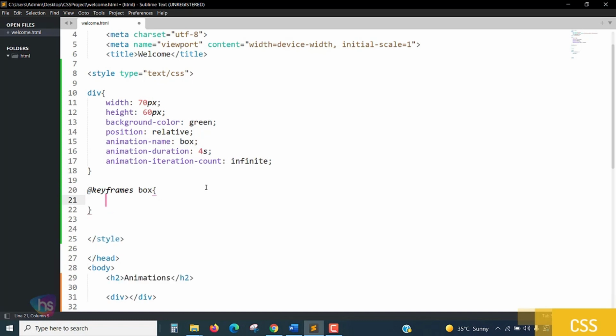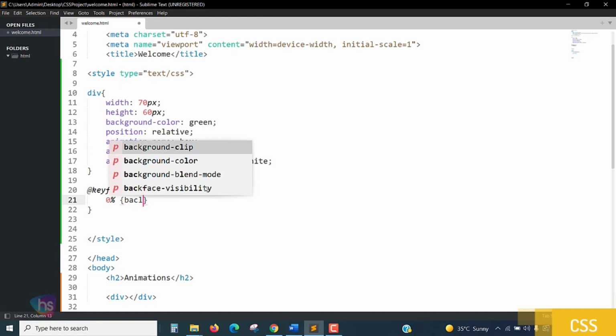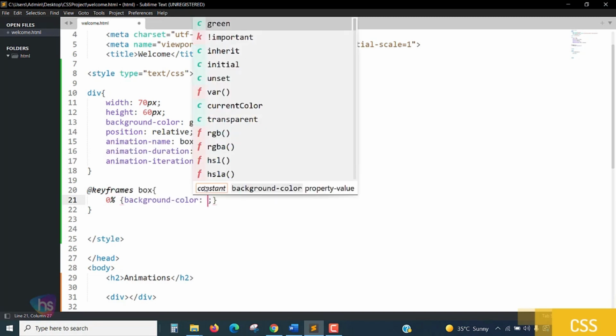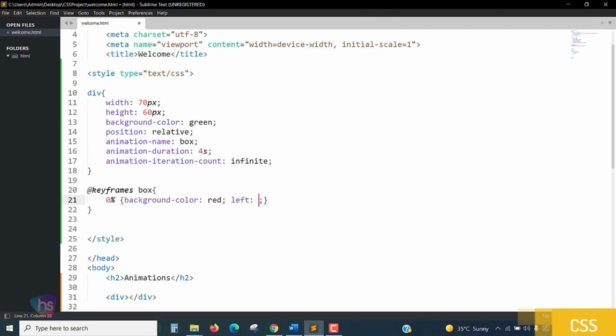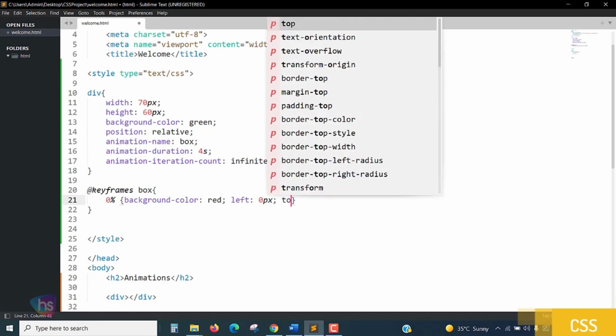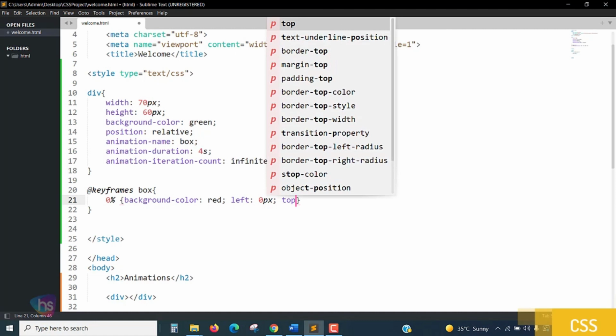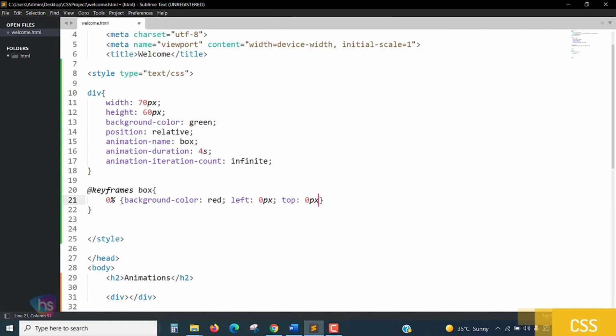At 0%, I want the background color to be red, and left I'm putting as 0. So top for this box would be 0 px. Alright, these are the things I have given for the 0 position.